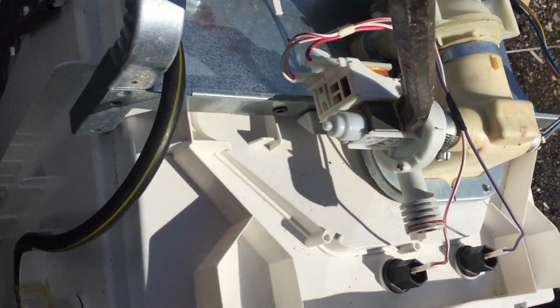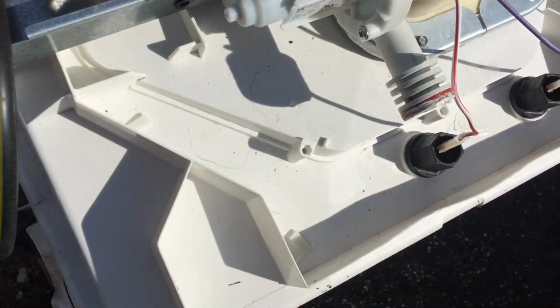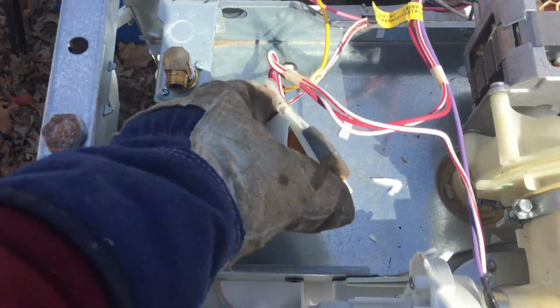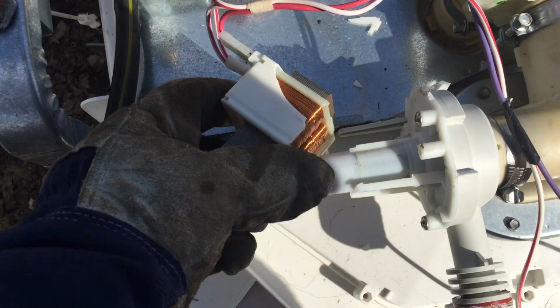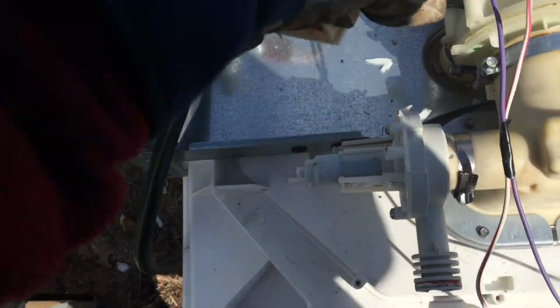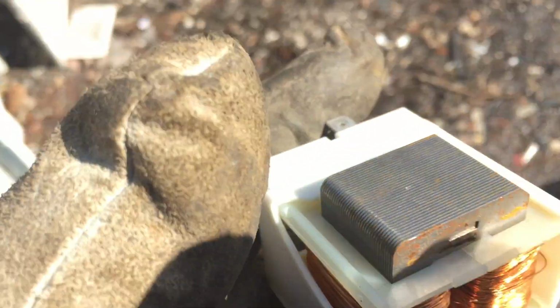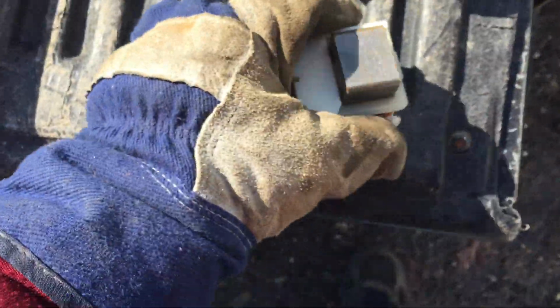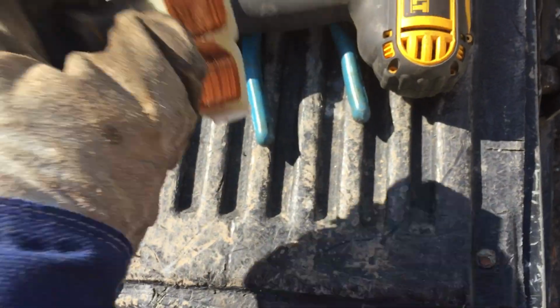Yeah. There we go. Slides right up, just like that. See that? More pot of gold. Comes right apart. Get that steel out. Just like that.